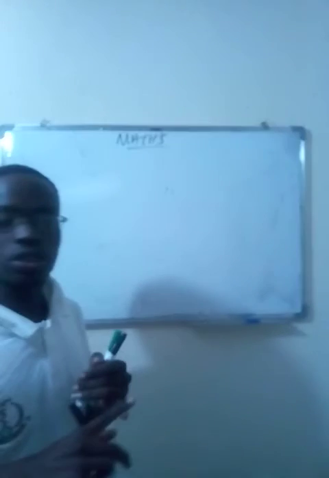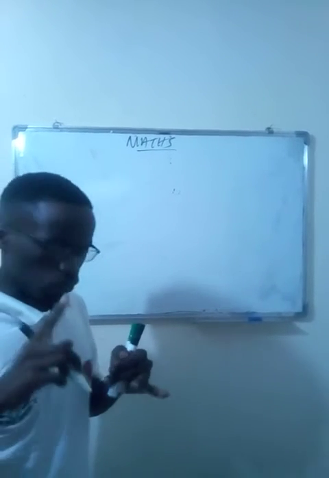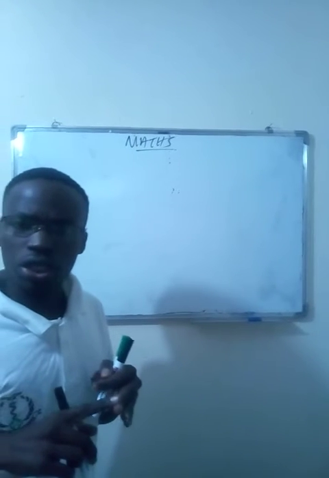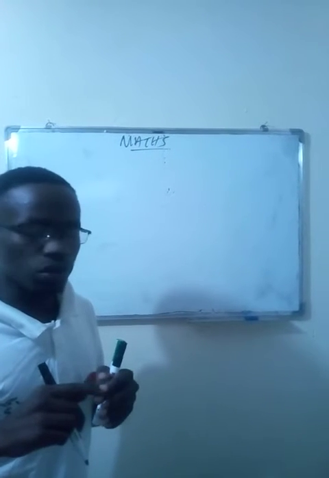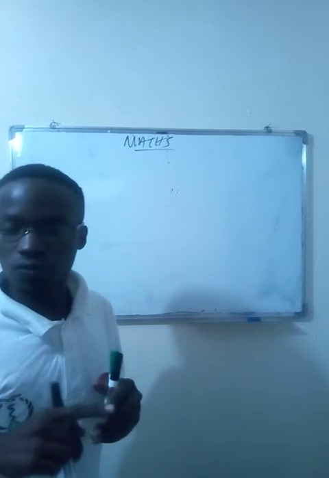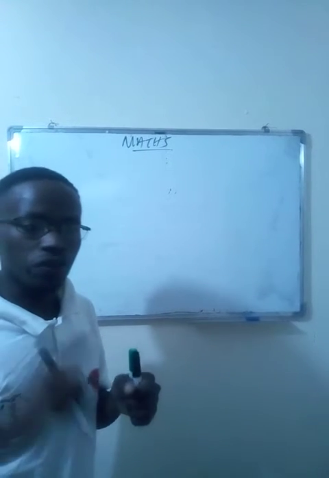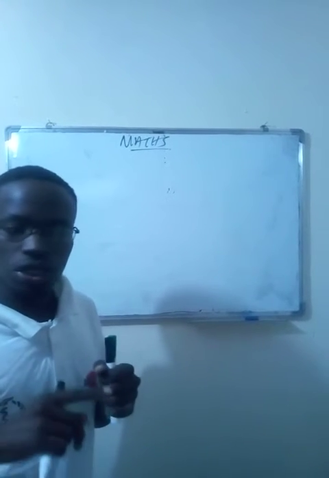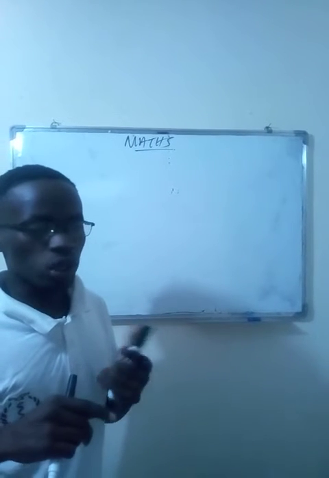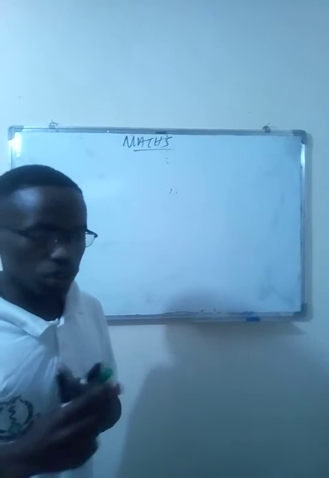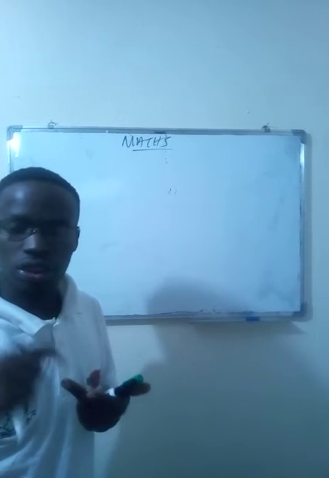We have the set of natural numbers. We also have the set of whole numbers. We have the integers, and then from integers, we have the rational numbers, and then we also have the irrational numbers. We have the real numbers and the complex numbers. Okay, so we already discussed the set of natural numbers, whole numbers, and integers.